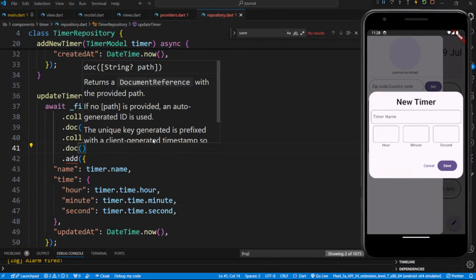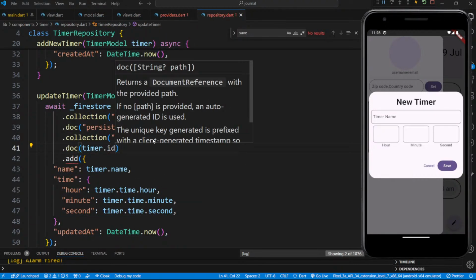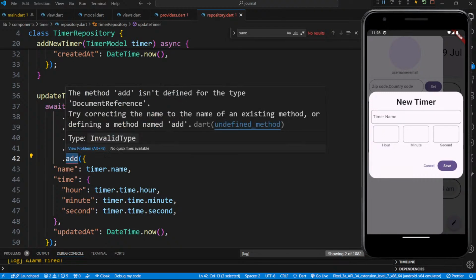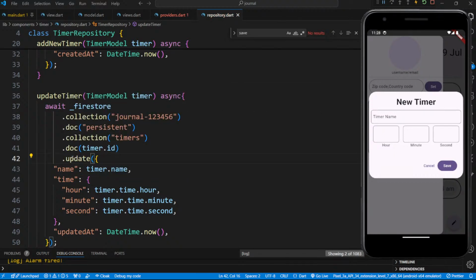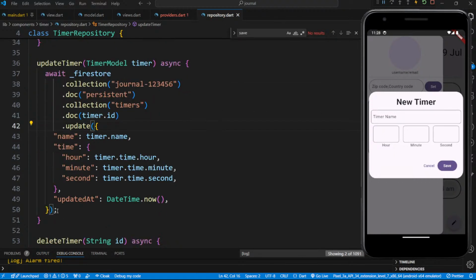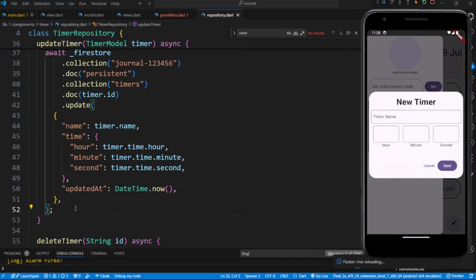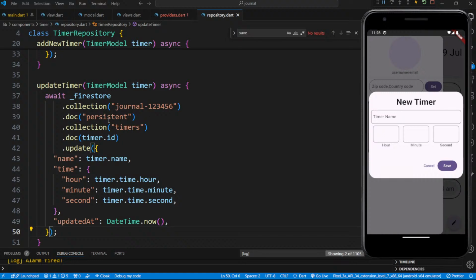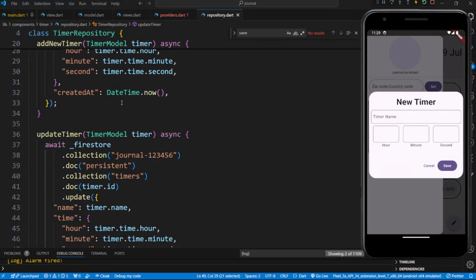And this, and collection dot doc, timer dot id. Timer id will stay here, right? If it's there, dot update. Yeah, this should be it. So it calls the collection doc and updates everything in it. Okay, and it puts updated instead of created. Okay, got it.